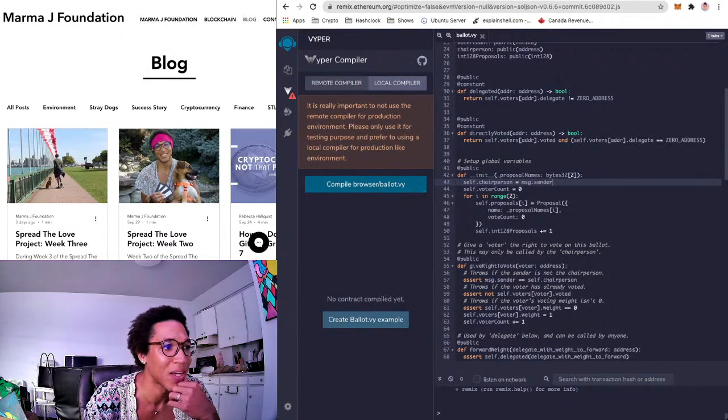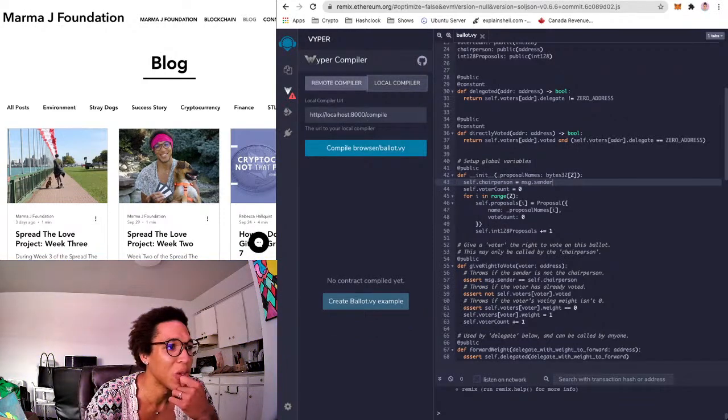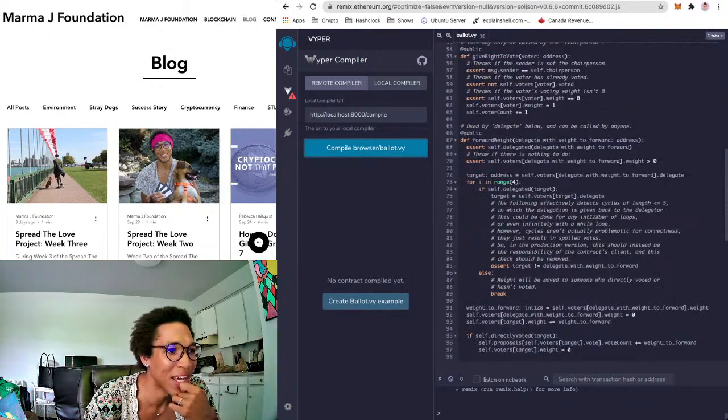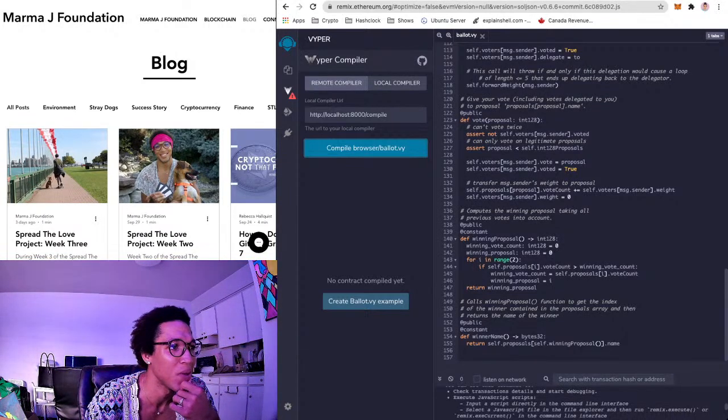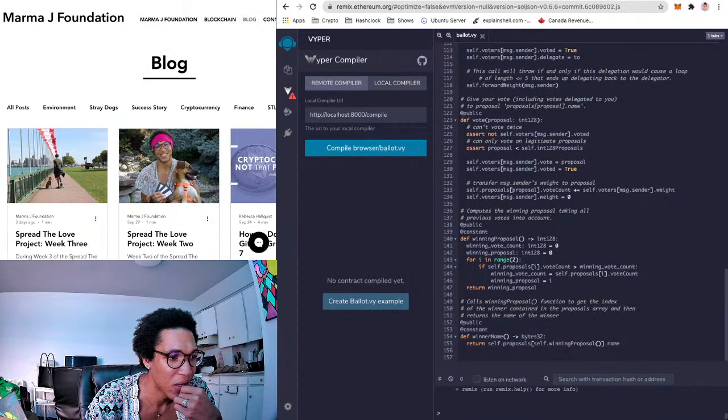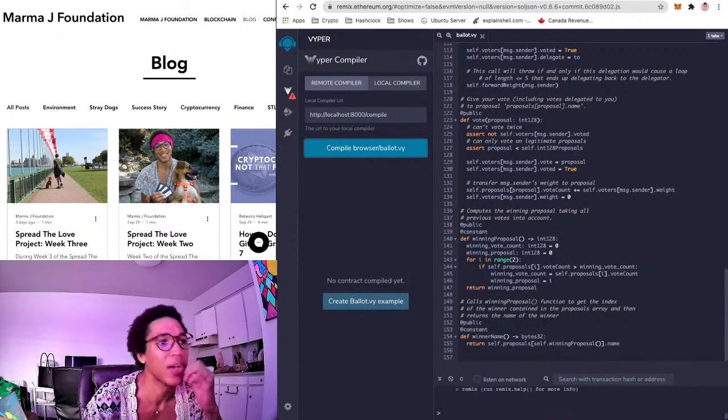No contracts compiled. I click compile. I'm just going to hit local compile and see what happens. Still doesn't compile, and I don't see any error messages. Maybe I'm just not reading this. Check transaction details to start debugging. How do I get to that in here? Did it even create a transaction? Yo, I want more information, not less. Yeah, it's not even logging anything here.